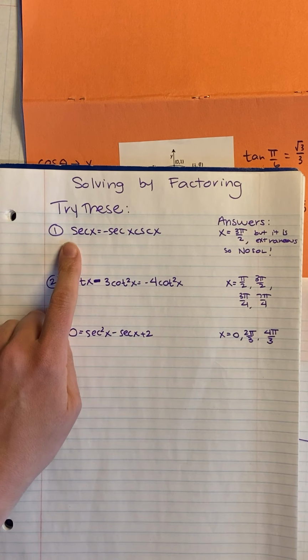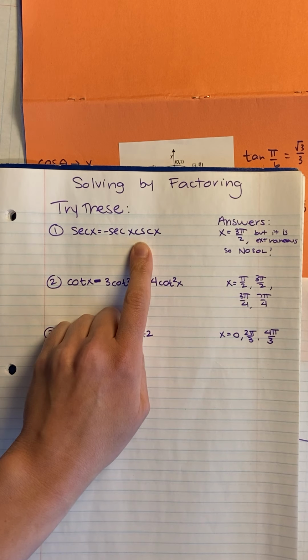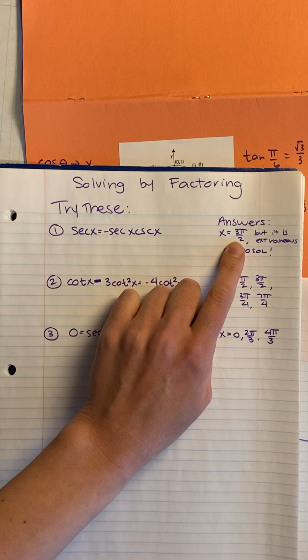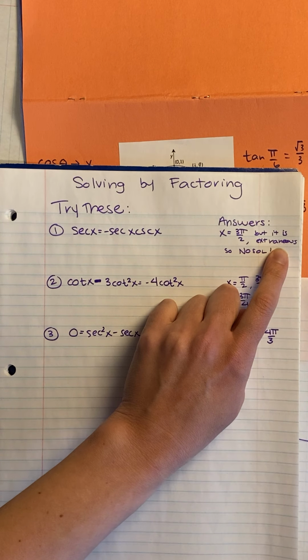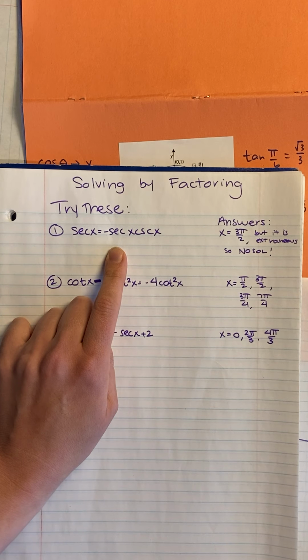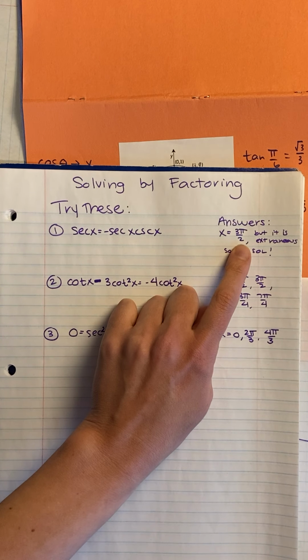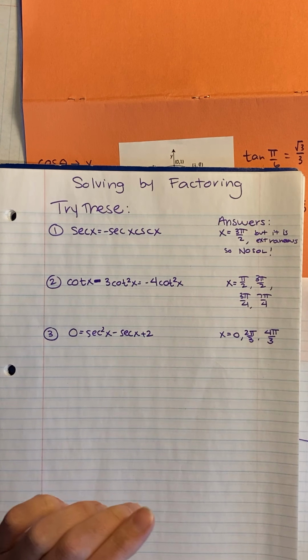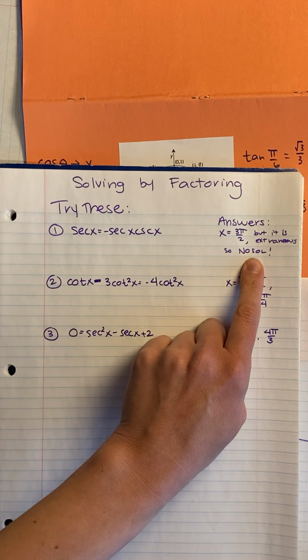You can see in this one, this looks to me like a factoring with the GCF. Make sure you get everything to one side. You get an answer of 3 pi over 2, but it ends up being extraneous. So this is an example right here. You're going to see what it looks like to get an answer, but you should see when you plug that back in, your left and right side should not balance out. So this really means no solution for this one.